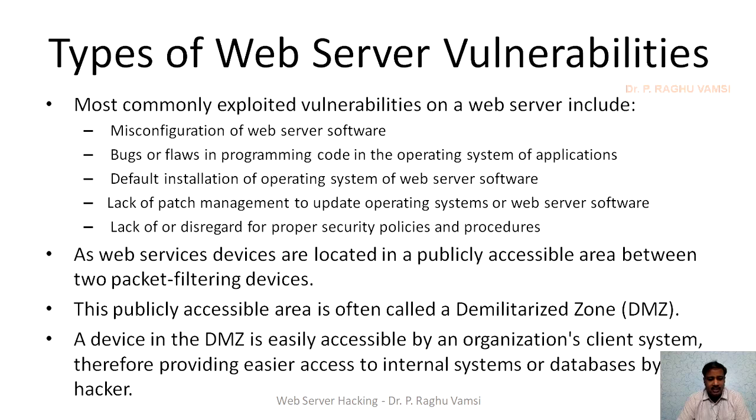A device in the demilitarized zone is easily accessed by the organization's client system, therefore providing easier access to the internal system or database by a hacker. So this DMZ should be configured in such a way that it should not be accessed by the local computers or local clients. Local clients in the sense maybe a normal employee, because they are connected to the local network. If any local client can directly connect to the DMZ, then it is easy for the attacker to attack the web server.